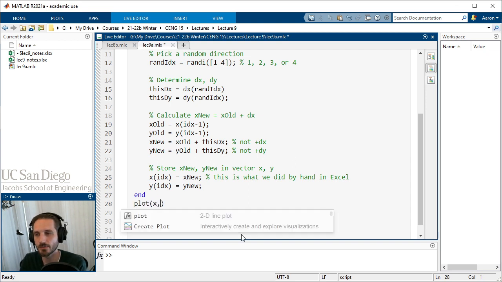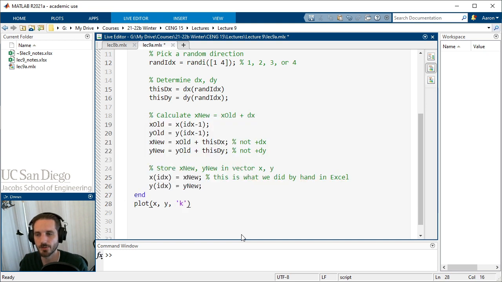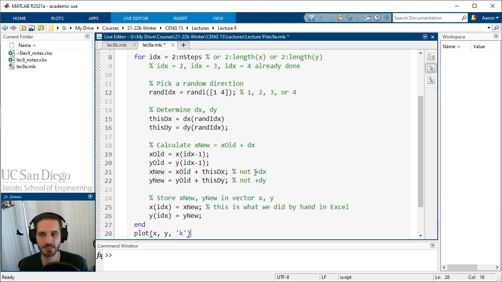And then we needed our plot. The last thing that we needed was plot xy, and we'll plot with a black line, because that's what we were using previously. Right, same idea as what we had before, but it looks a little bit different. There are a number of different things that we could do to clean this up, to really just use different tools in order to do the same thing. And we're going to look at those in the latter half of today's class. And then we're going to actually keep staring at this on Wednesday's class as well, so that we can learn even more new ways to do this.